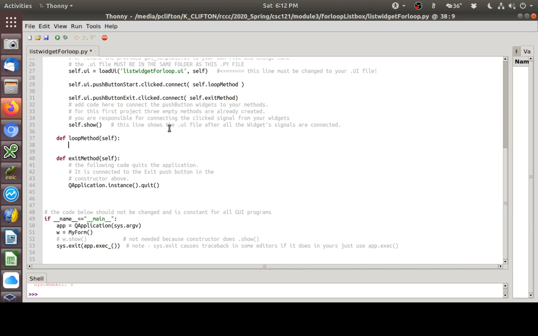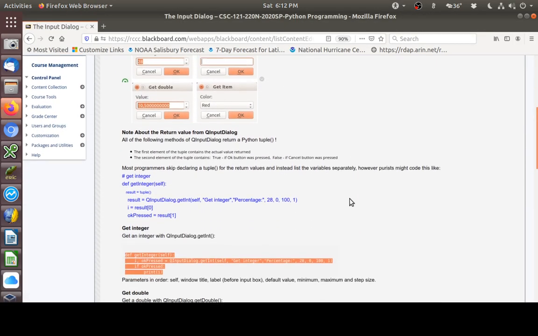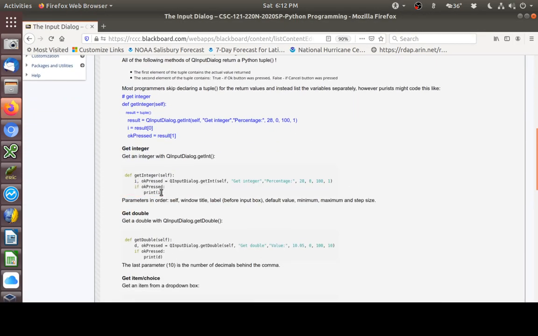Remember that when we use that getInt method, it's actually going to return two things: a number, an int, and what button they pressed. And so we could actually take this code right here and adapt it to what we want.